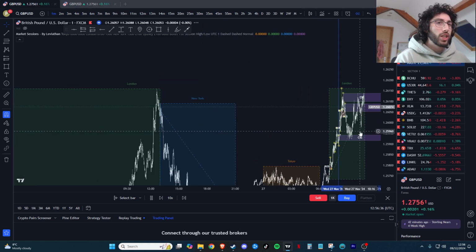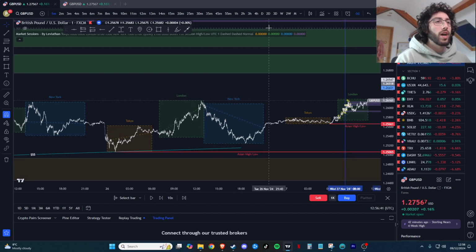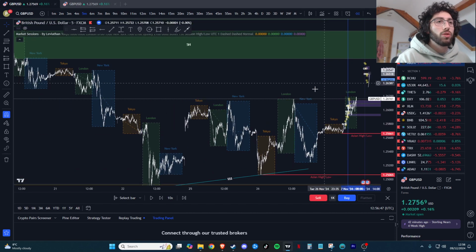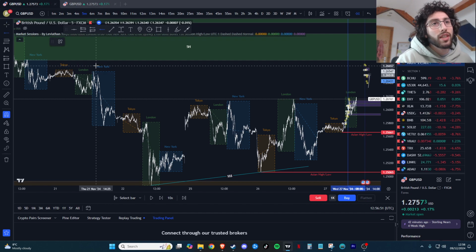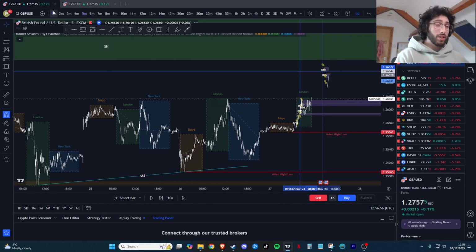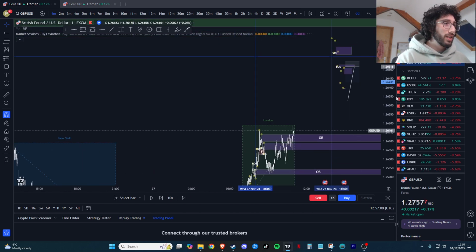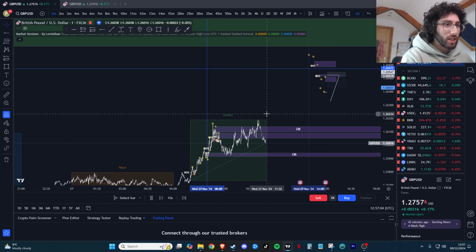It was very shabby, and since it already took out the highs by the time we entered, you could have aimed for the next high, which would have been all the way over here. I feel like I didn't really think this was even gonna hold, so that's why I took out so early. But that's our TP over here, and just look what happens. It's 11 o'clock now.